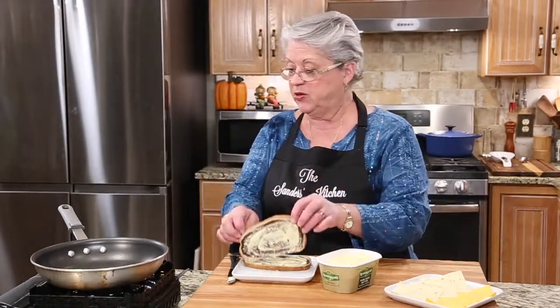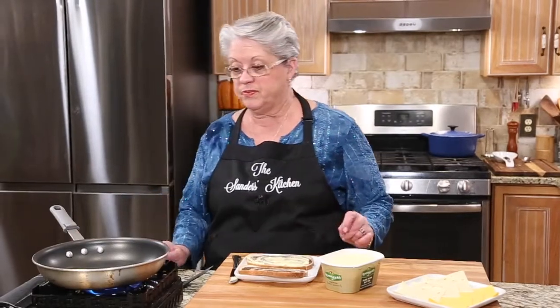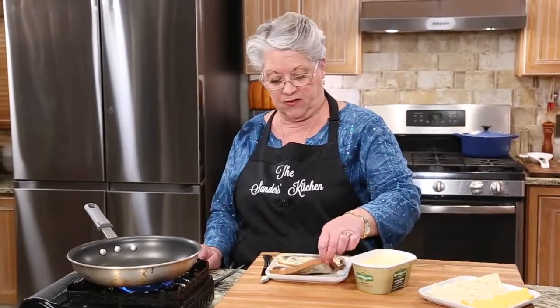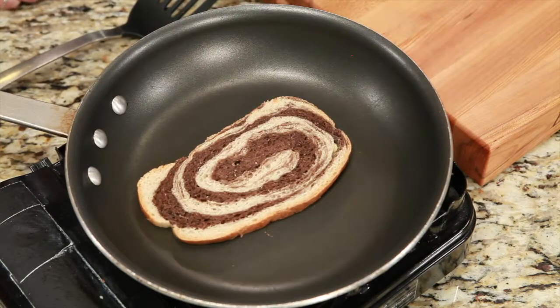So here we go. I'm going to go ahead and do this up. Let me make sure my skillet is on really good. Oop, that skillet's going to be hot. So we're going to put our first piece of bread down. And I can hear it sizzling already.